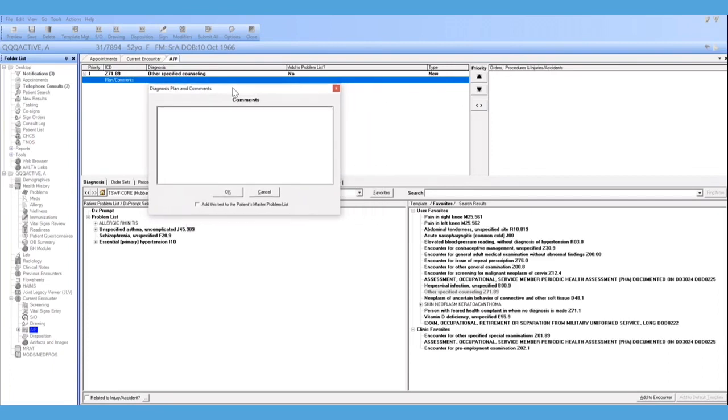So a couple things to note. These files are on the computer. They are not built into the AHLTA account. They are built into the AHLTA files on the computer. So that means that if you go to a new computer, you need to move your autocorrects with you. If you PCS, you need to move them with you. If Systems has to reinstall AHLTA and you have a brand new AHLTA there, then you need to reload your autocorrects into there as well. So it's important that you know where that's at, and that's what I want to show you next.